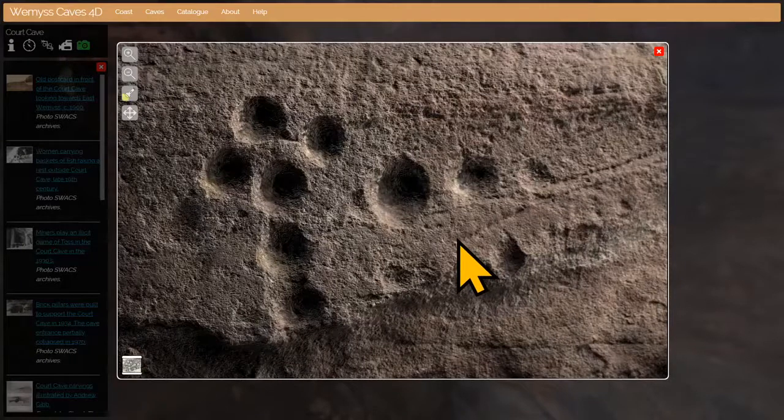If I move the light source so it's now shining from the top right, you get a very different picture. You can see a series of small bowl shapes gouged out of the rock. They superficially look as if they're in the shape of a Christian cross, but there are more to the right and some broken off at the bottom. The closest similar things in Britain — usually larger, found on open sheets of rock, particularly on the Atlantic coast of Scotland and northern England — are known as cup marks. There's general agreement that they're between 3,000 and 6,000 years old, and we think these could be the oldest carvings here.